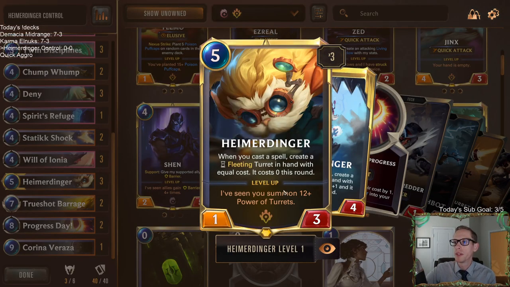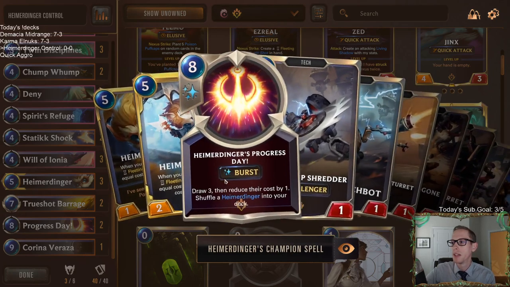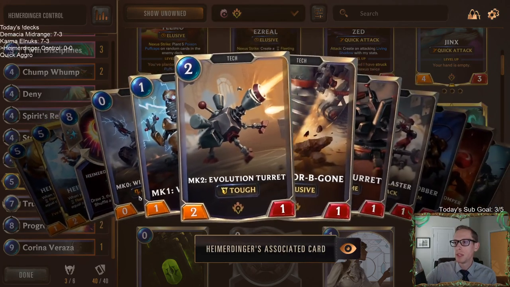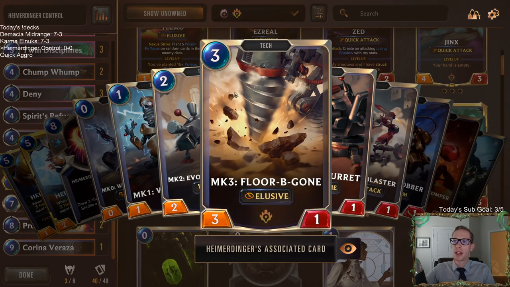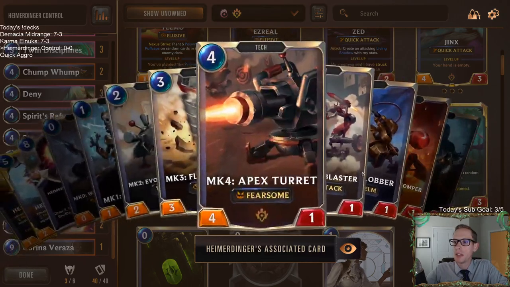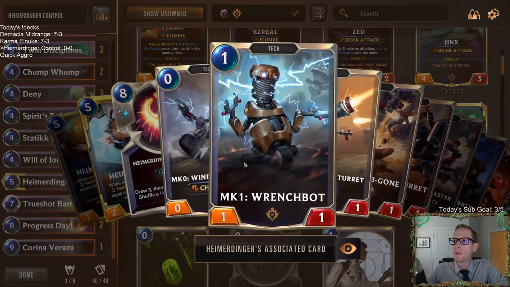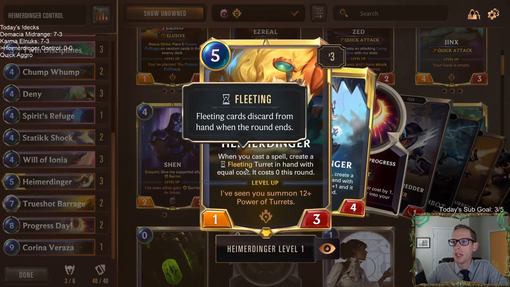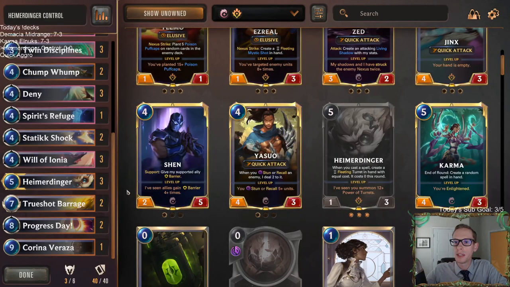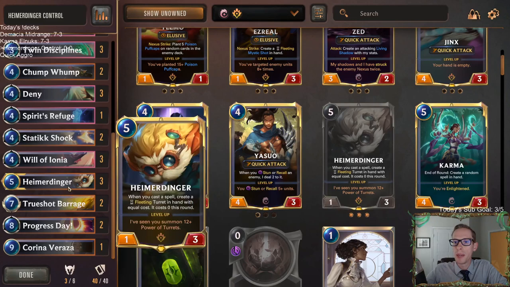So Heimerdinger is the 5-mana 1/3, which is not a big body at all. But whenever you cast a spell, you create one of these fleeting turrets. This is the best one. And you create whatever the mana cost is. You know, we cast a 3-mana spell, and then we get a 3/1 elusive. Fleeting means you just have to cast it the turn that you get it, and the turrets are basically like tokens, you can kind of think of. They cost 0 mana to play.